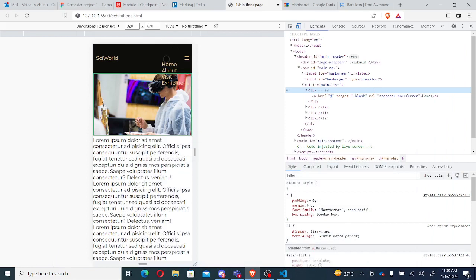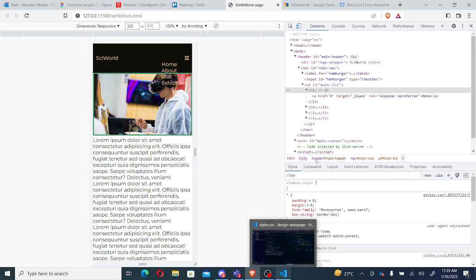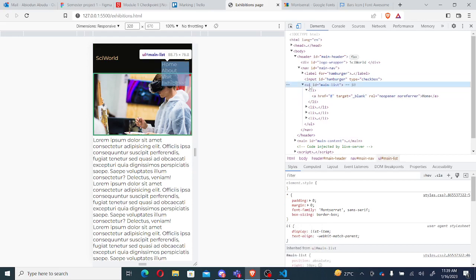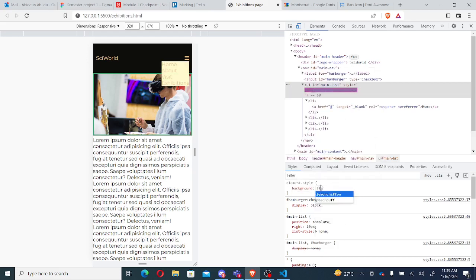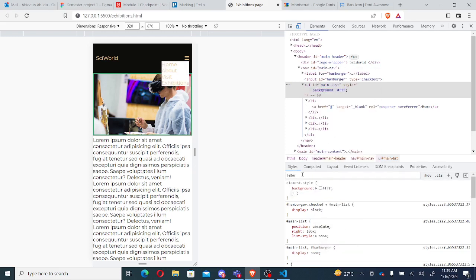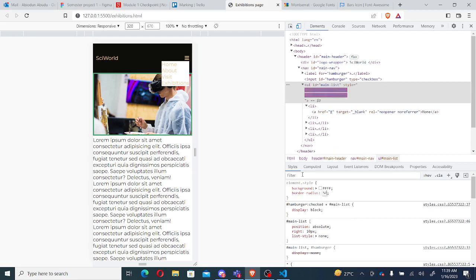Then there's another issue in this layout. If you look at it, you see that this thing is not actually visible under here. The color contrast is not matching. So I don't want to change the color of this. What I will do is set the background color of this to white. So what am I targeting? Let me see. I'll target this and come down here and say background-color, FFF. And I can come here and say border-radius, let's say 5 pixels. Good.